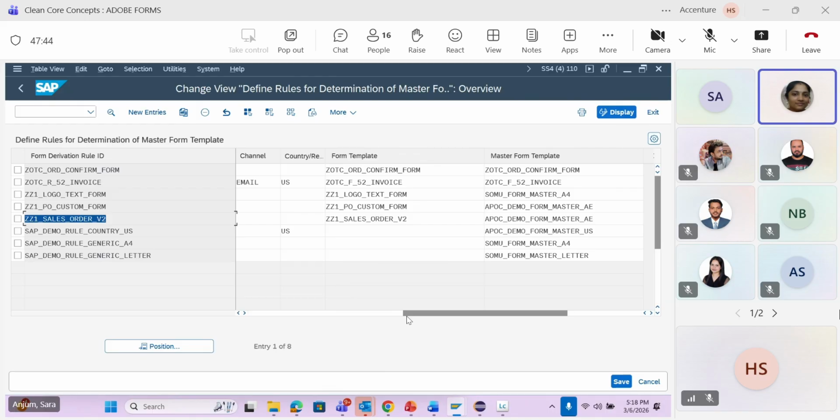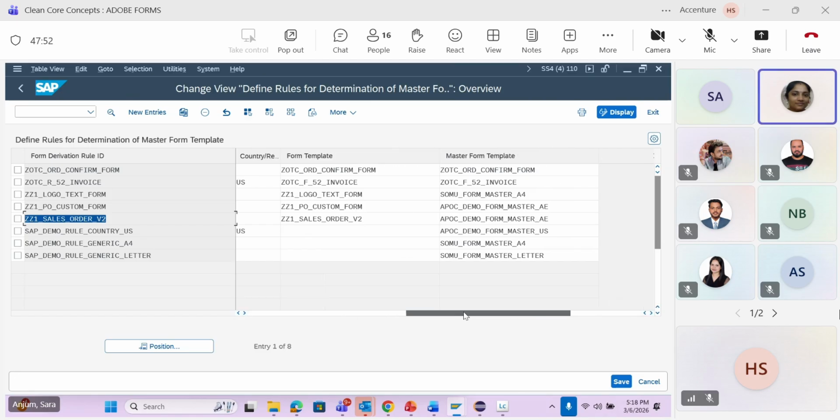Master template should be mandatory. So you are saying the master template is mandatory for a form. Yes. For the forms that we developed now, either the PO form or the label form, we have assigned a master template here.